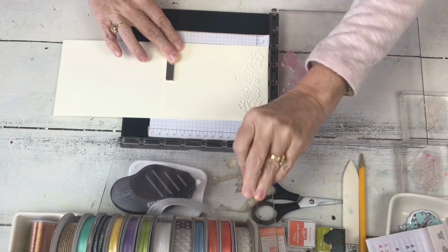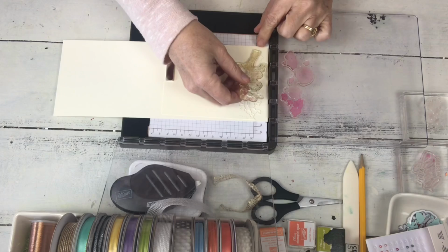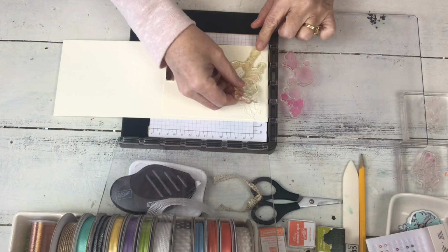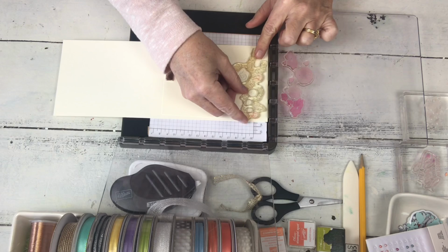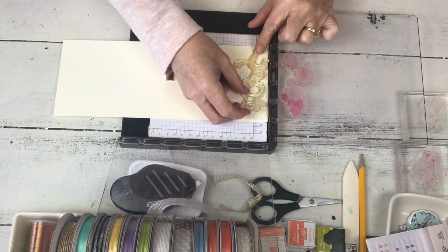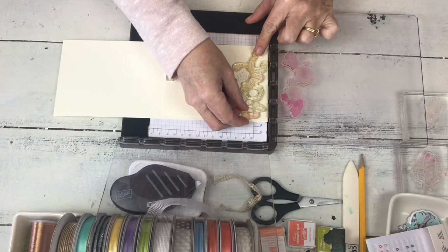So now you have to match up where the leaves are going to go. And again, you just lay them on here. And the leaves kind of go around the flowers. So you lay them on there.